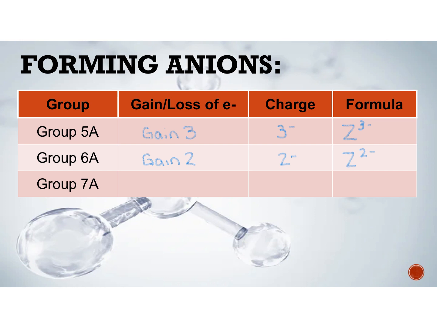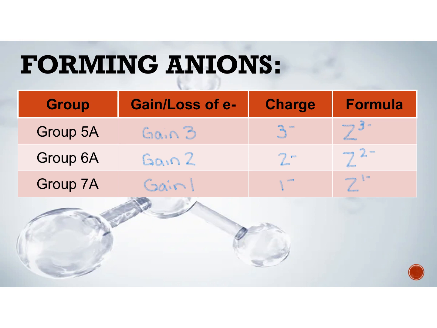Okay, and group 7A, they're going to gain, because they are nonmetals, they're going to gain 1 because they only need 1 more to have 8. 7 plus 1 gives you 8. When you compare proton and electron numbers, you're going to see there is 1 additional electron, giving it a 1 negative charge. And you would write their formula by writing out the chemical symbol and the charge.